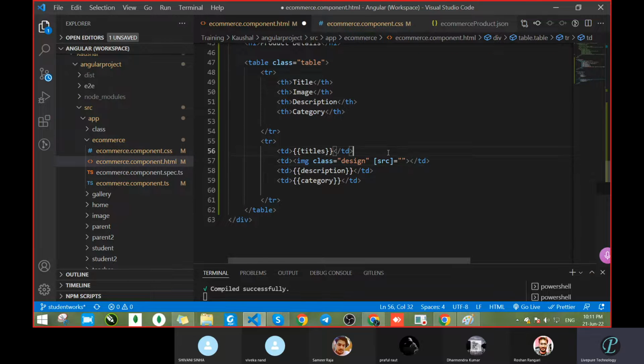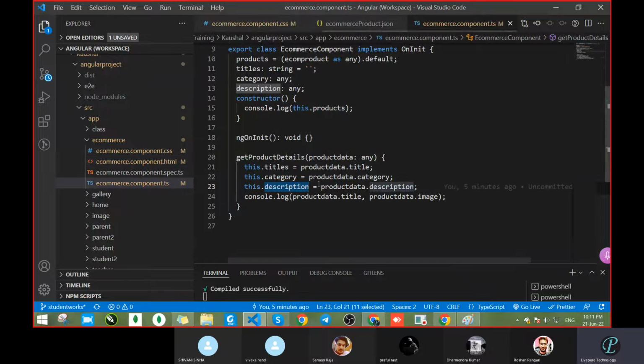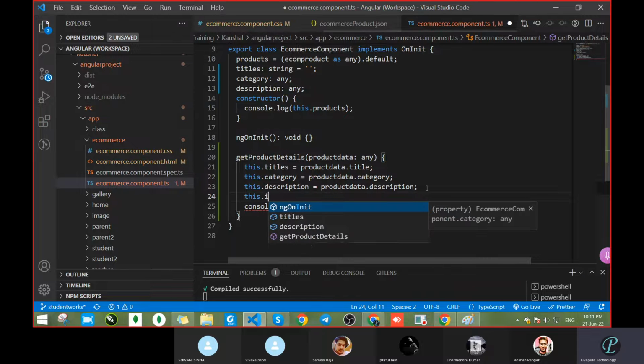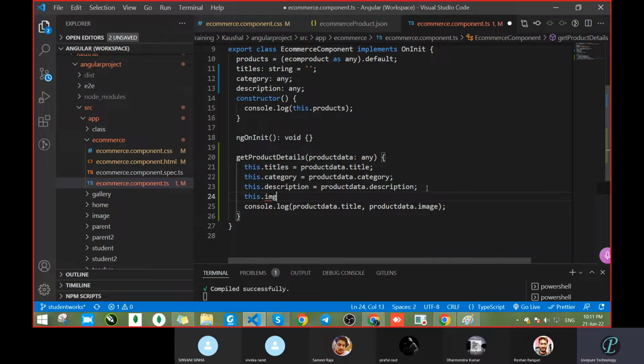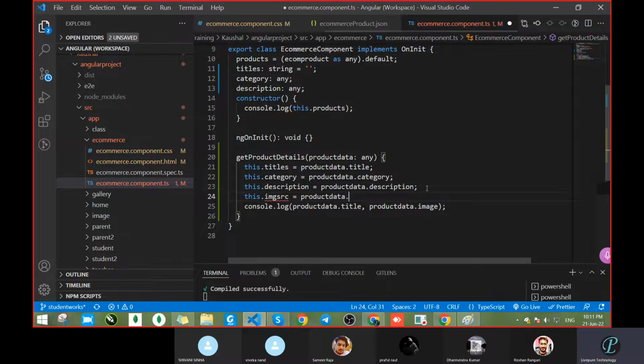Okay, so you told one variable. Fine. Where is the image? Data dot image will be taken. Fine, so let's make one variable: this dot imgsrc equal to product data dot image. Fine, and declare this one.